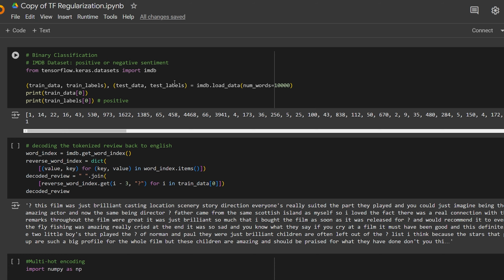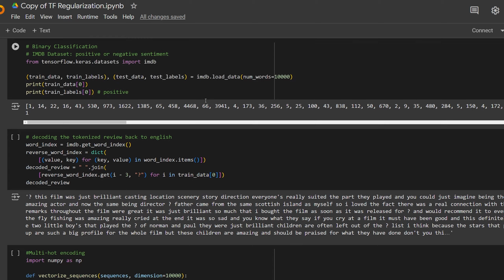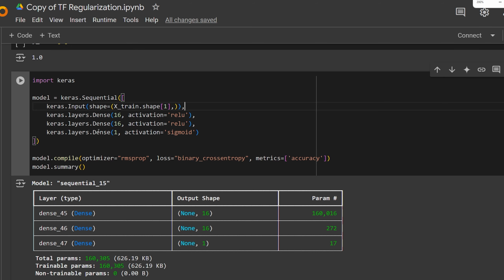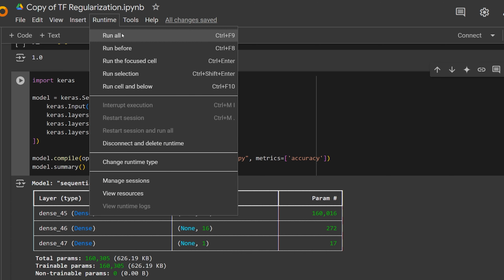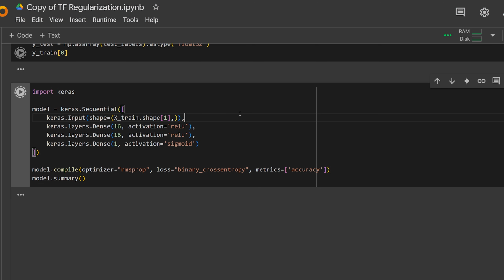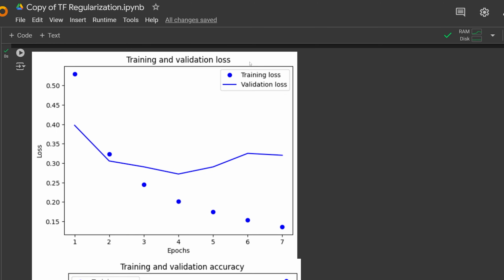All right, so to demonstrate this to you, I'm going to be showing you guys how to add regularizers to the network that we already built for the binary classification problem that we did before. So here's the architecture of the network. It's just a sequential model. It's got two dense layers in the middle, so 16 neurons and 16 neurons, and then an output layer with one neuron. Let's go ahead and run the model real quick just to see what we have right now. And then we can compare that to what we get when we add the regularizers. Okie dokie, so it's finished training now, and this is our training and validation loss plot.